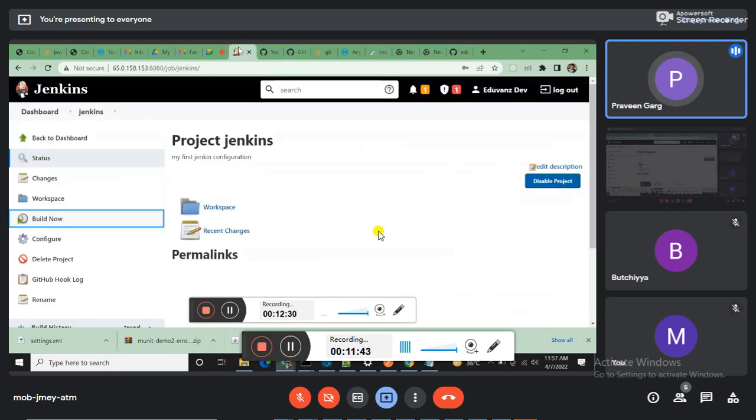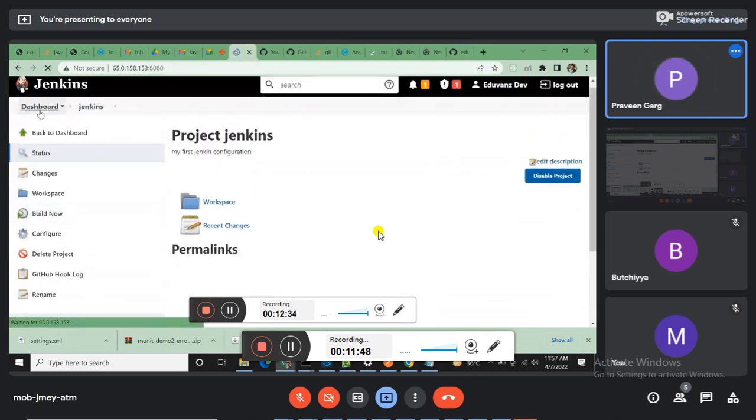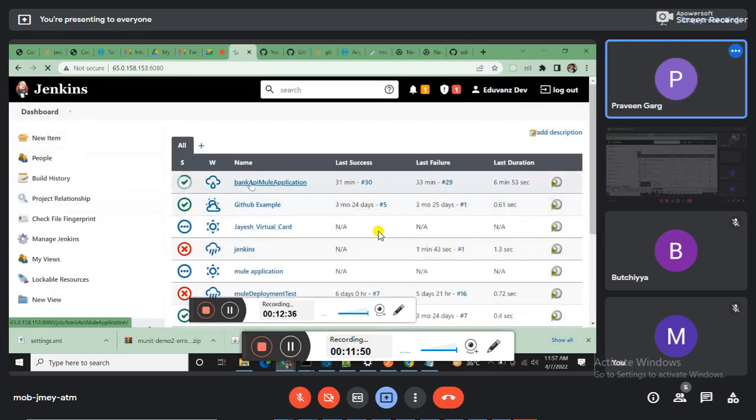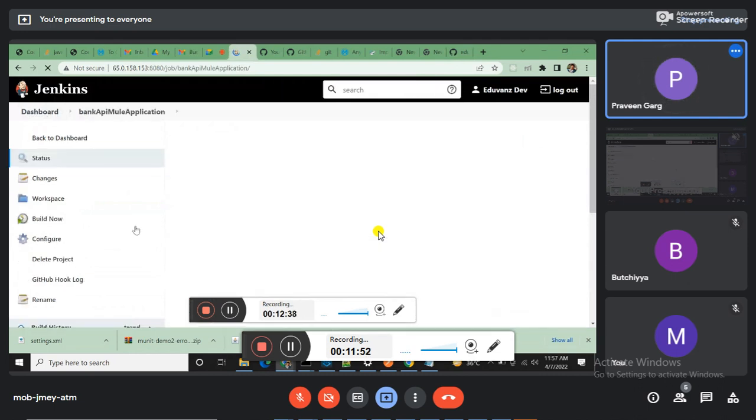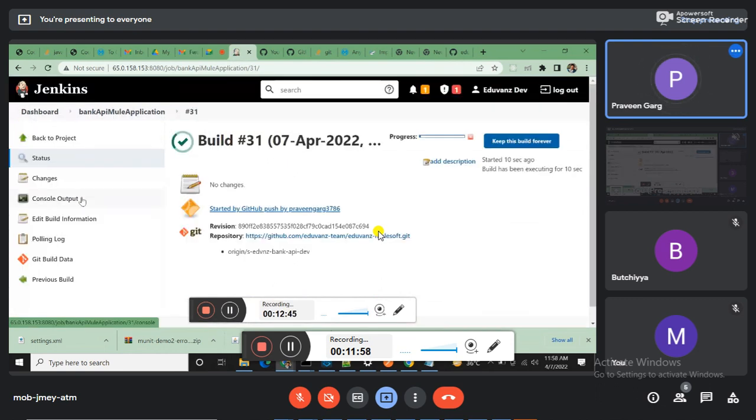Okay. If I check my previous job in bank API, if you see, it will automatically start building the code.